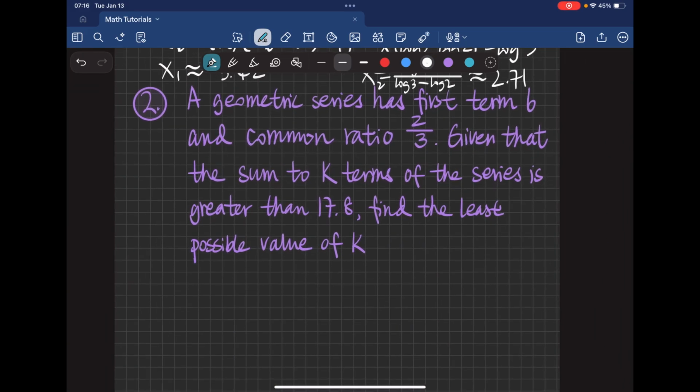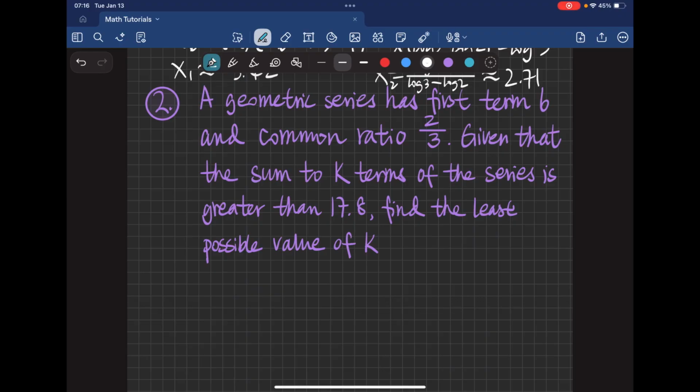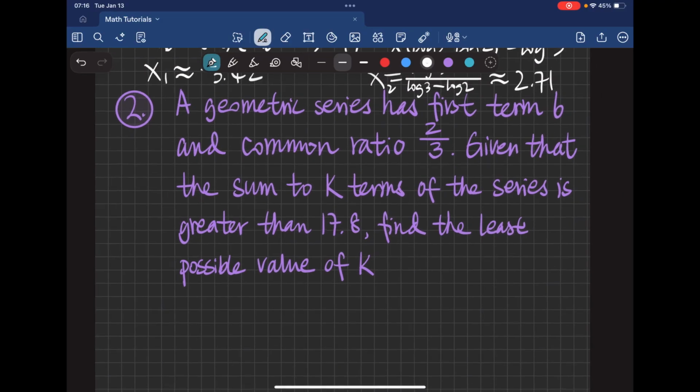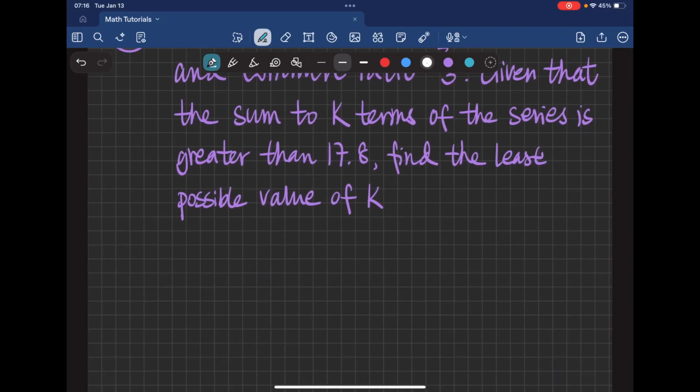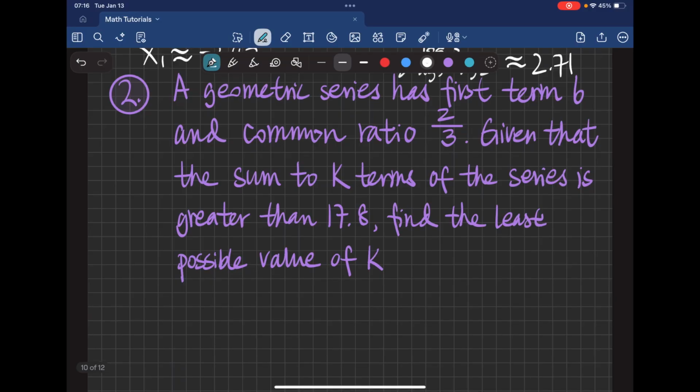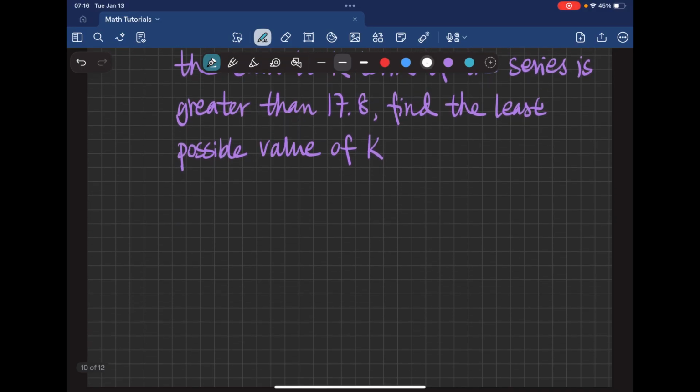This problem combines geometric series and logarithms, so if you don't know geometric series yet, you can skip it, or you can learn later and then look at this when you want. So I'll get into it right away. I assume you already know about geometric series. So we see that u1 equals 6, which is the first term, and r equals 2 over 3.